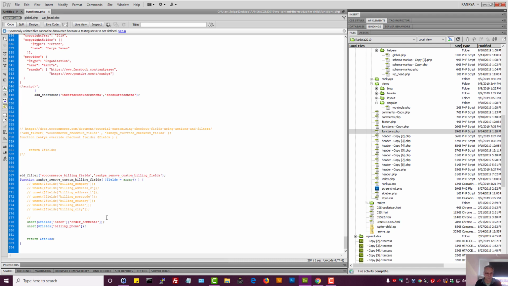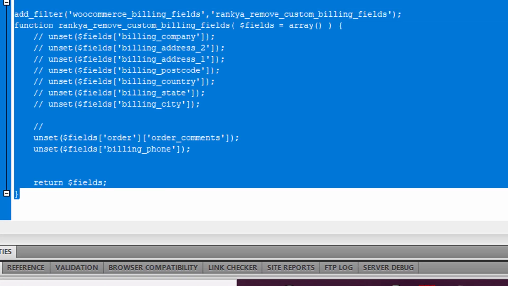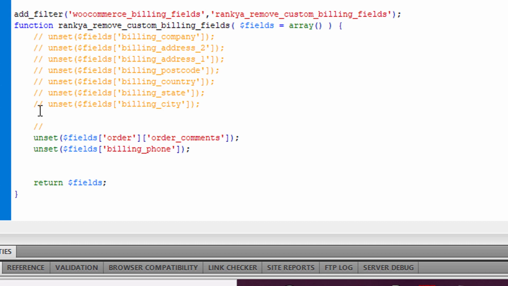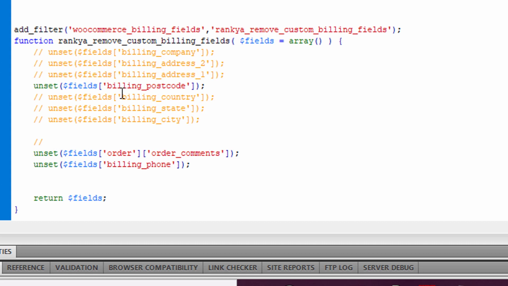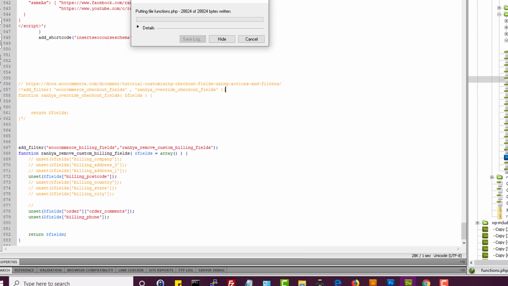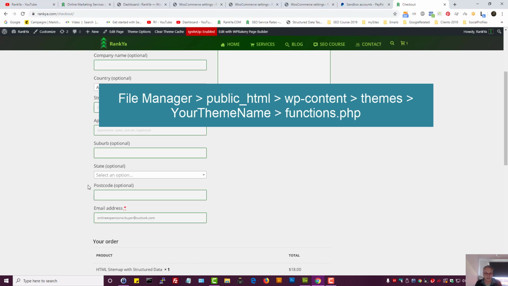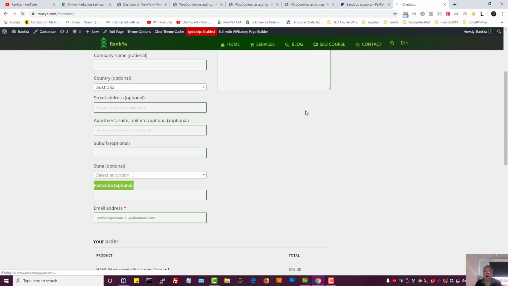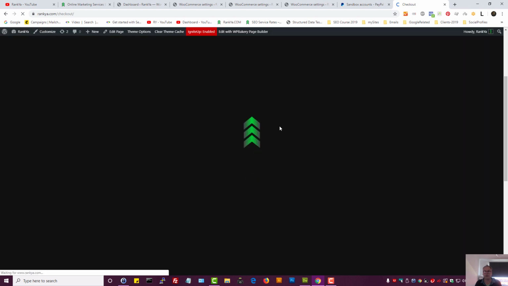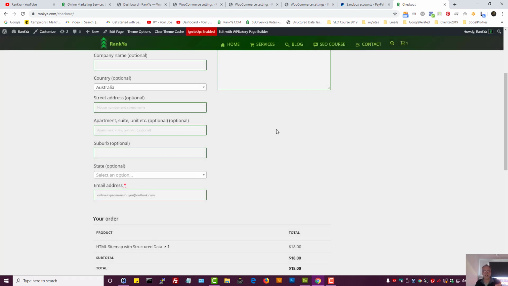Now, this filter will definitely come in handy. I'll zoom in so you see. Okay, it's straightforward. Let's imagine I do not need someone's postcode. As an example, it could happen. Then I just unset it and then upload that functions.php file. Where is this file located? It is within your themes folder. The theme that you're using has a functions.php and you can filter into the fields. And in this example, the postcode field will be gone. Now, why is this important? It's important to ask this question.